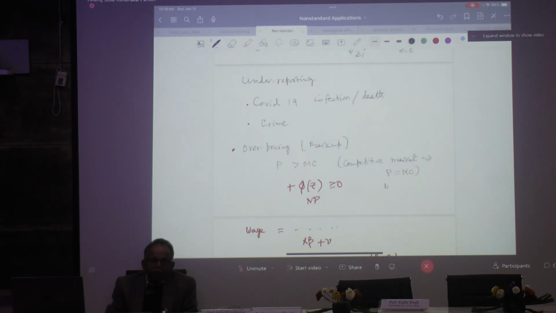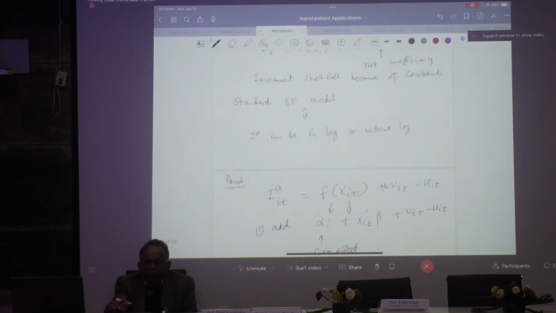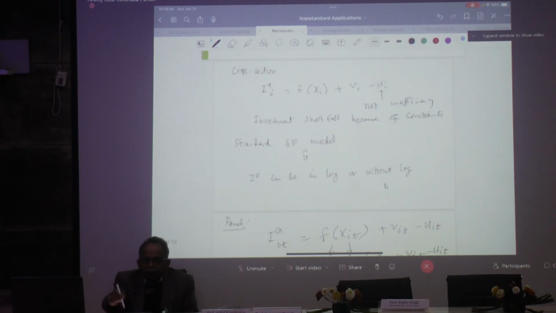Okay. So you just look at those variables and then again go back to this. If you are dealing with cross section, again you write down the model like this. Okay. So now instead of investment, you are just saying your number of rapes, and then your X variables are number of police, and unemployment and things like that. Okay. And then you have V and U as usual. If you think that, well, in this, I'm just saying that's not inefficiency, so that's kind of underreporting. So underreporting, if you think that it depends on some other variables which are not in here, okay, then you can also add those things.